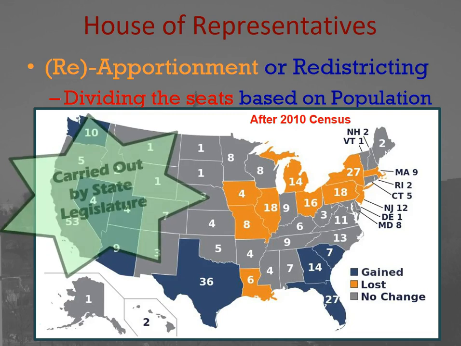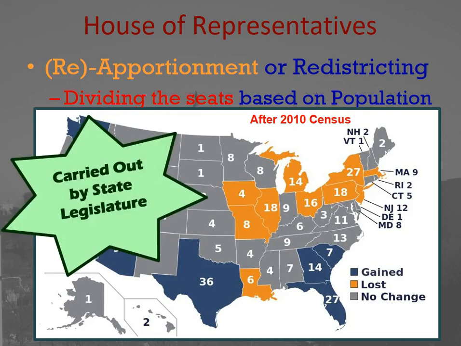Now when it comes to the redistricting process, this is typically carried out by the state legislature. So the state legislature gets to decide how they're going to divide up the districts. We're one of the only countries in the world that does this by letting politicians do the dividing up. And one of the reasons why representatives have such a high re-election rate is they actually get to draw the district. So if you're the party in power, you can draw the district to make it almost impossible for you to lose the election. So, a little bit on the apportionment process.